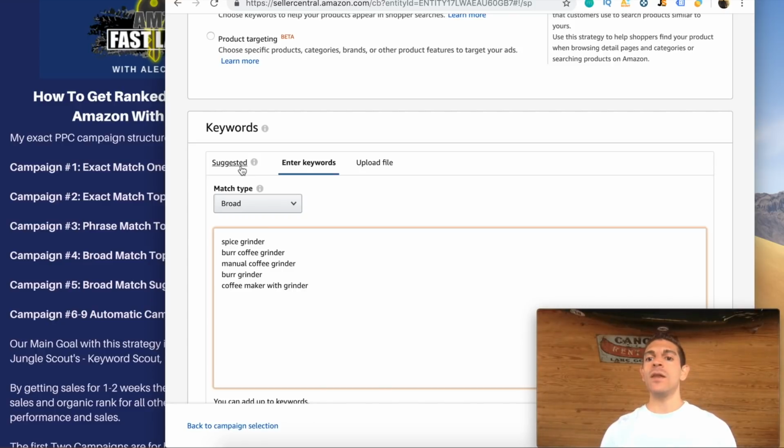And this campaign can be really profitable at finding you great keywords. And their algorithm is going to find longer tail keywords, shorter tail keywords that your product does really well for, and that converts well, and that is making a lot of sales. And this can find you really profitable keywords under your ACoS, and that is really making you profitable sales. These are campaigns that we've always had running.